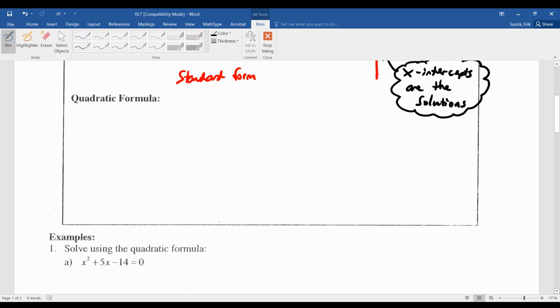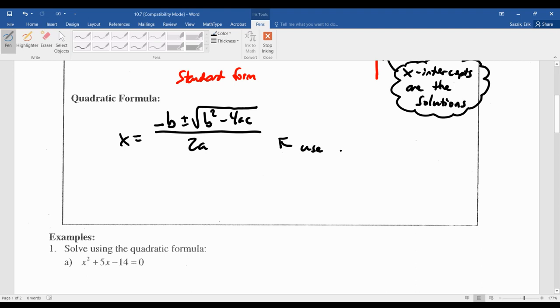Now, what's going to be brand new today is we're going to use something called the quadratic formula. You realize not everything solves by factoring. So the quadratic formula is this ugly looking thing, okay? These are b's, by the way. So x equals the opposite of b plus or minus the square root of b squared minus 4ac all over 2a, okay?